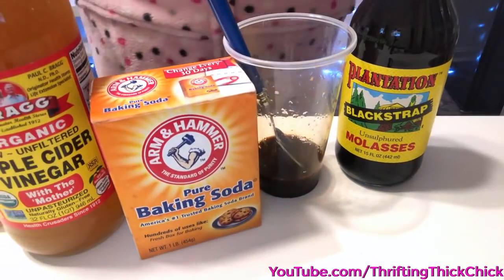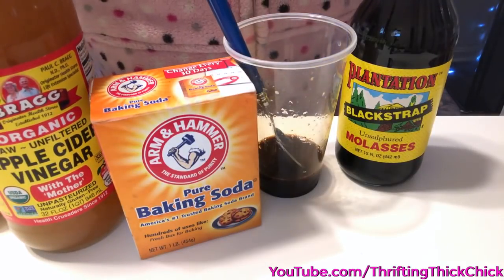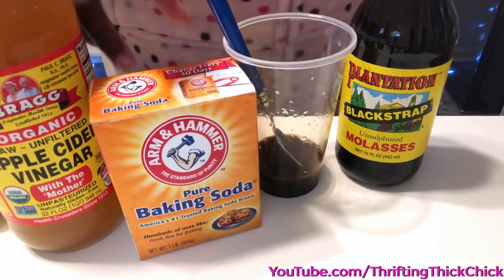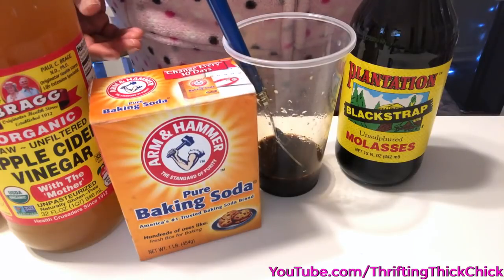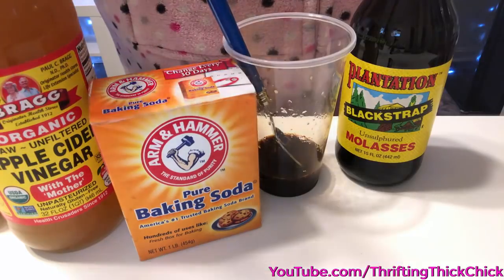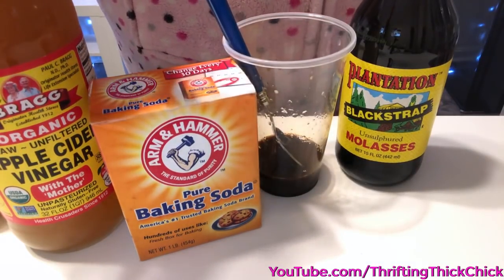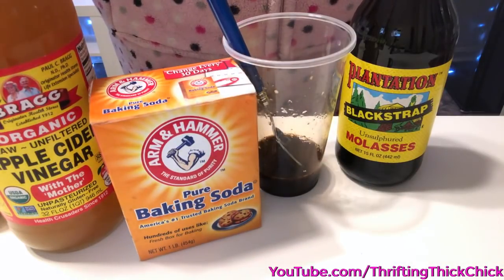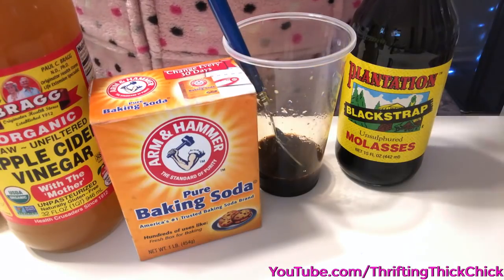Especially for those of you out there who are dealing with fibroids, if you know someone who has cancer, if you want to prevent cancer, because what it is, baking soda is going to alkalize your body, all right? And it's just going, boom, it's going to be fighting those cancer cells, you guys. And family, let me just tell you, if you're dealing with migraines, headaches, any of that stuff, take this concoction, please, okay?